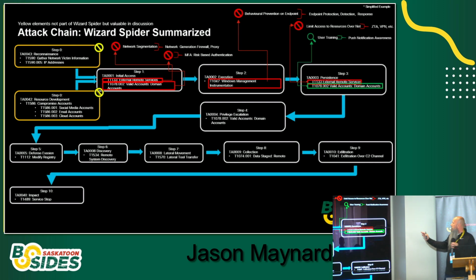But the bottom line is that there are multiple opportunities here. I don't need to hit every one of these. If I stop this one, the external remote services, then anywhere else they might use that might be very difficult for them to overcome. But the other thing is that now they have to try something else in their arsenal. And when they do that, guess what? Now I've got time-based defense. My tooling gets an opportunity to catch up to the adversary if it's missed it. And second, if I'm in a box and I'm trying to punch my way through the box, guess what I'm doing? I'm creating noise. The more noise I create, the more opportunity you have for your tools elsewhere to find it or detect it.